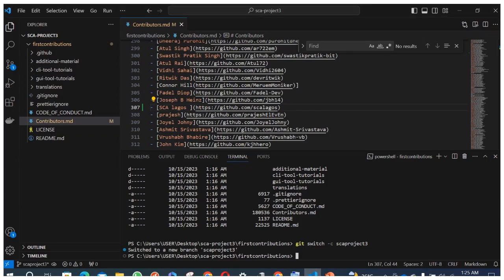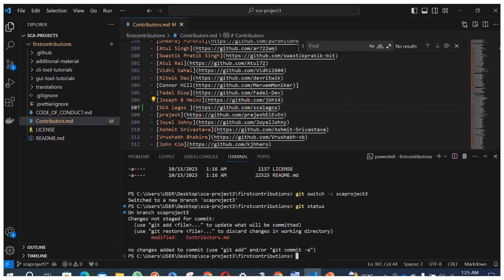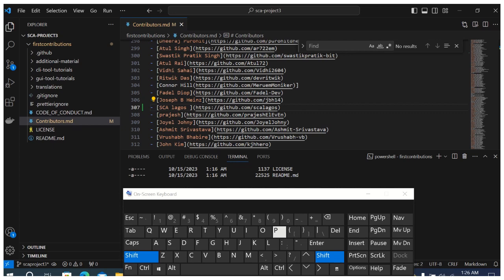So I'm going to say git status is just to tell you what you have really done. For some editors you may not see this, but it is already showing me that I've modified it. So it shows you all the changes you've made before you start committing so that you can cross-check them. So this is only one file that was edited, which is contributor.md. So I'm going to add it using git add contributor.md. Assuming you made changes to so many files, you would just simply do git add asterisk this way.